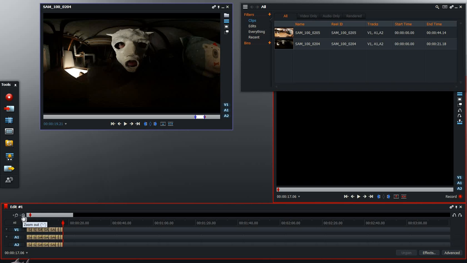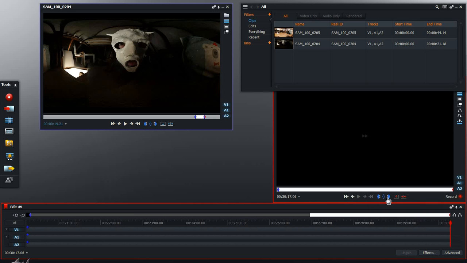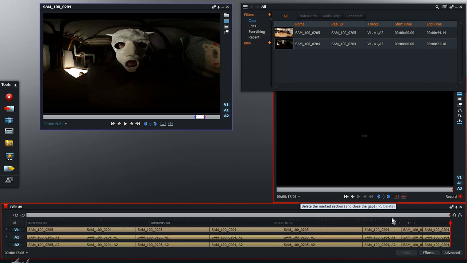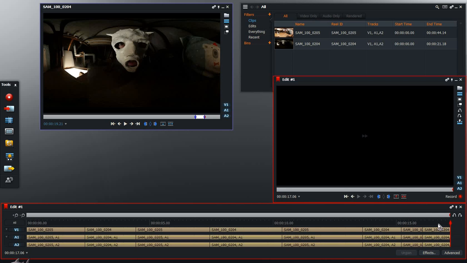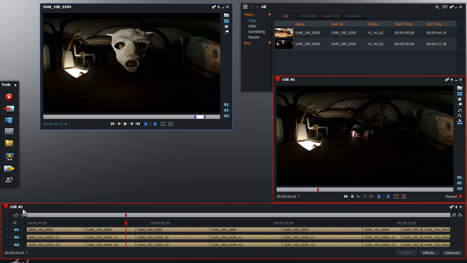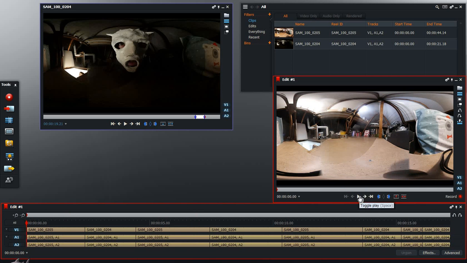In edit 1 it creates quite a large area, so to clean this up we just simply select a start mark, jump to the end. If we press the remove and replace with black, we'll be left with a 30-minute length that has nothing in it. So we want to press delete the marked section and close the gap. You can drag back through the file on the timeline and press the play button, and that'll be the finished video.